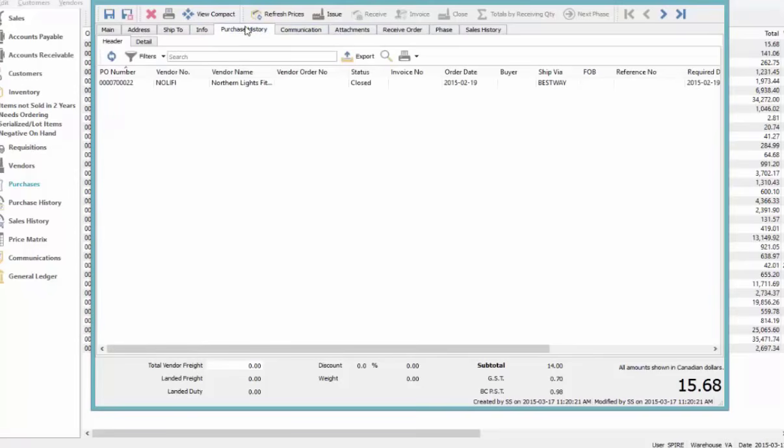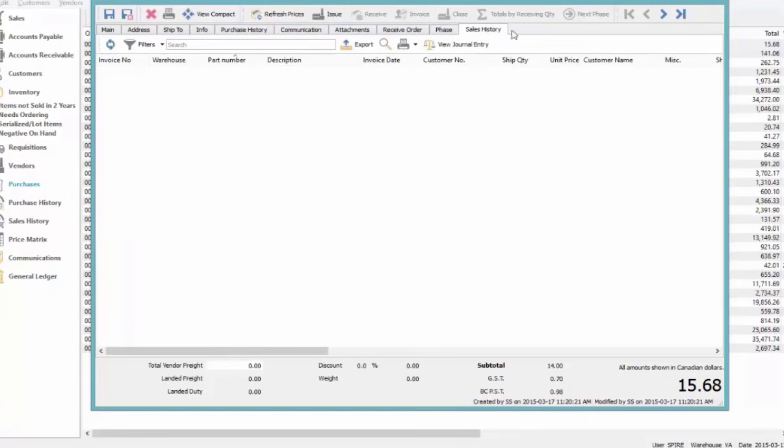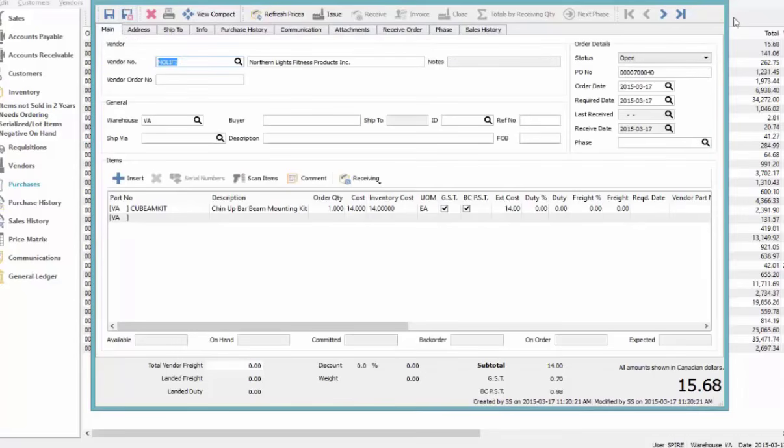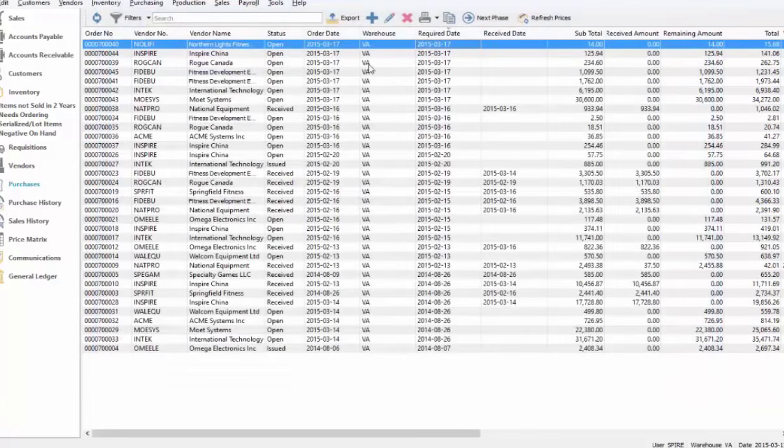While we're creating POs, what I didn't show you was you can look at past purchase history, you can look at past sales history if there was any on those items. So again, we show you all that from inside of a purchase order as well, very much like we do inside of a sales order, but pertaining to purchasing there.